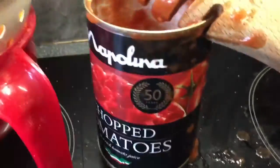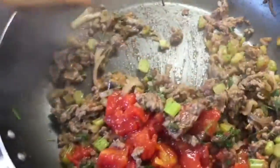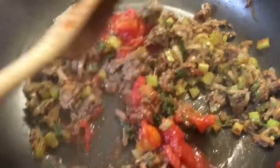So I've added just a couple of spoonfuls of chopped tomatoes. I haven't used the whole tin. And so I'm only making a small pie just for me.